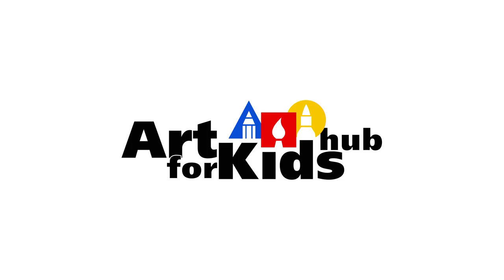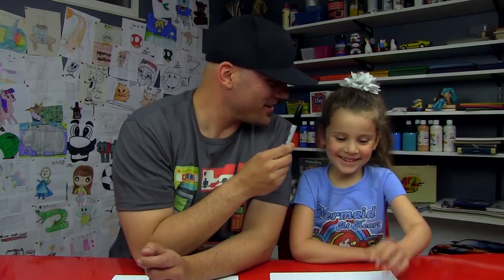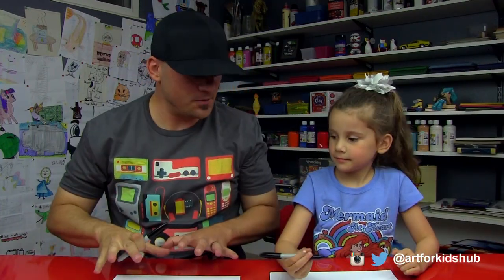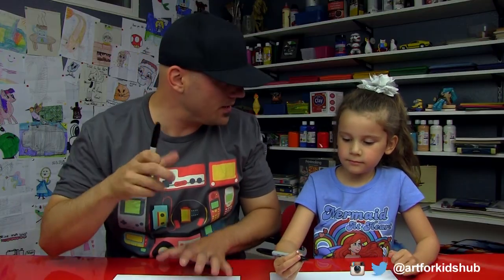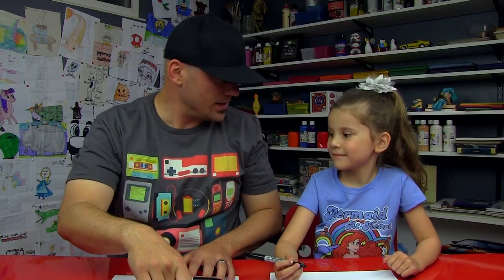Hads, what are we going to draw today? A boat. Yes, a sailboat. Yes, perfect. All right, Hads, you got your marker? Yes. We hope you guys are going to follow along with us. You have something to draw with and a piece of paper in front of you. We're using a Sharpie and regular printer paper, two sheets, because we don't want the Sharpie to go through to the table, right? Yes.